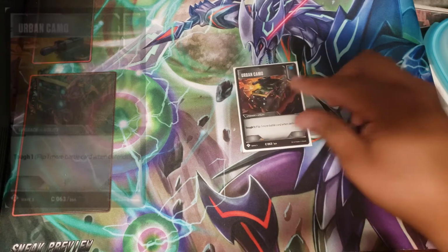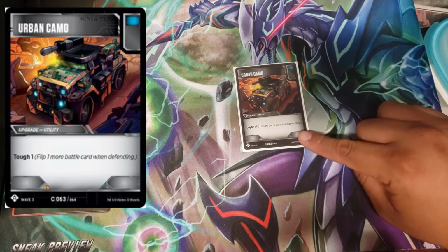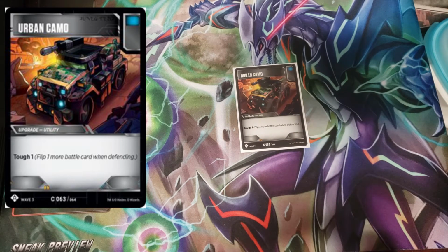And last upgrade, Urban Cameo. Now this card actually comes in clutch a lot of the times. I am playing 4 utilities and this is the 4th one. So Urban Cameo basically gives me Tough 1. That's it. But that Tough 1 actually matters a lot of the time.